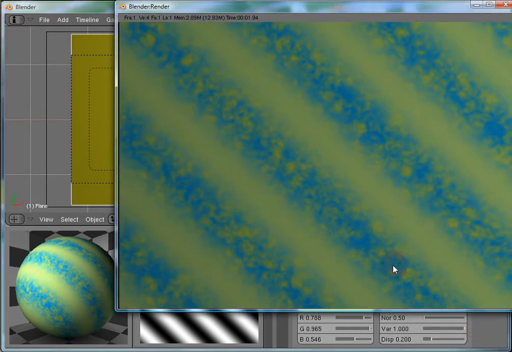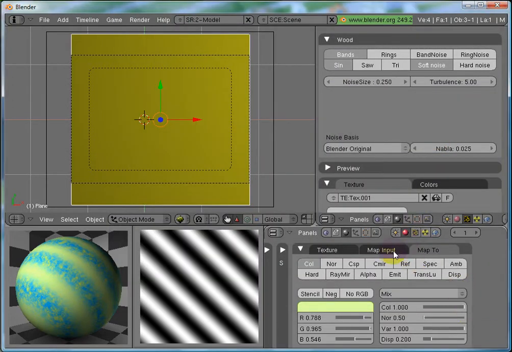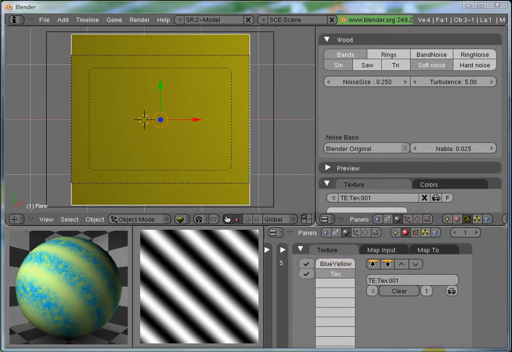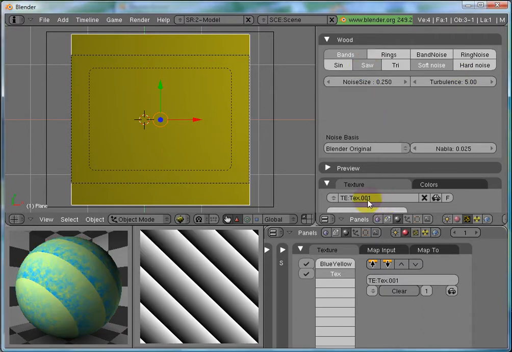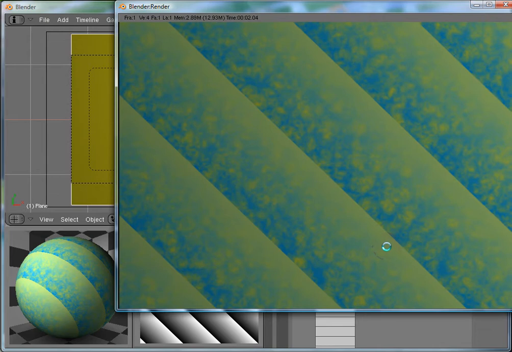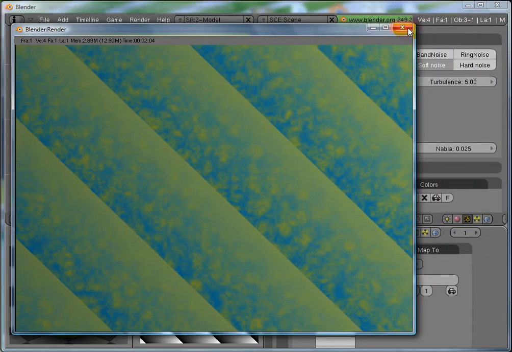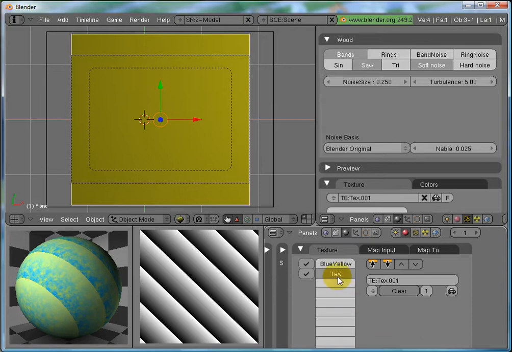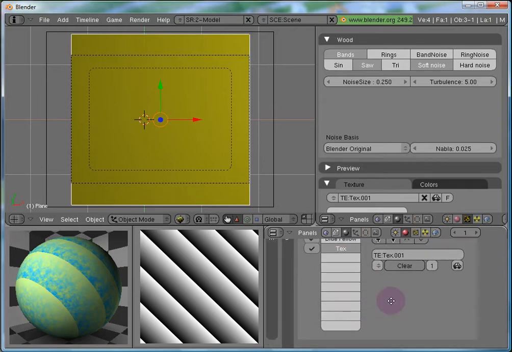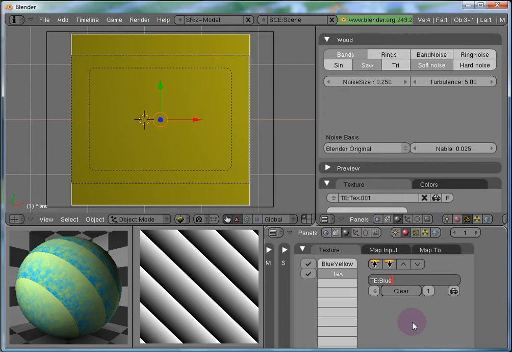Here you can see that you have stripes of a plain green color that we have selected and clouds of blue yellow. You can create cool textures using these texture channels. Just see a modification that we can make. In the wood texture over here, click on saw and render again, and there you have a new texture. Like this, you can have multiple textures in this texture channel. Always rename your texture, which is a good practice. So let's rename this to green stripes.